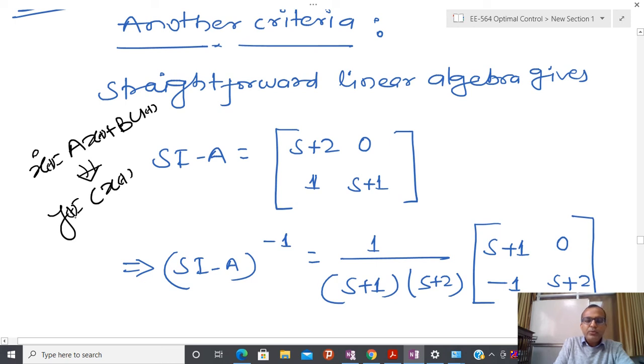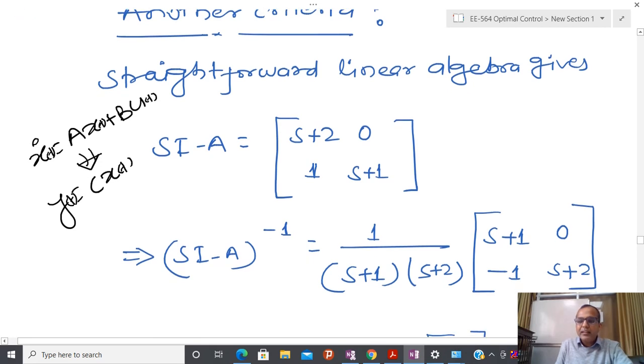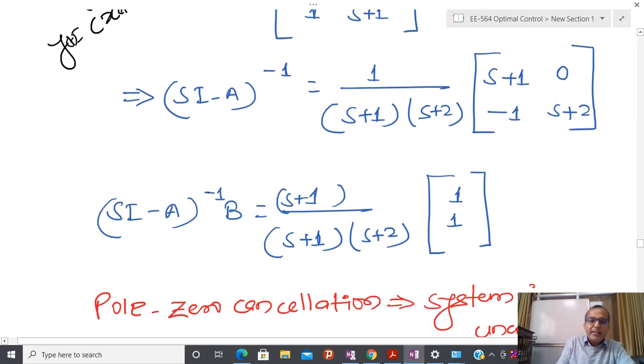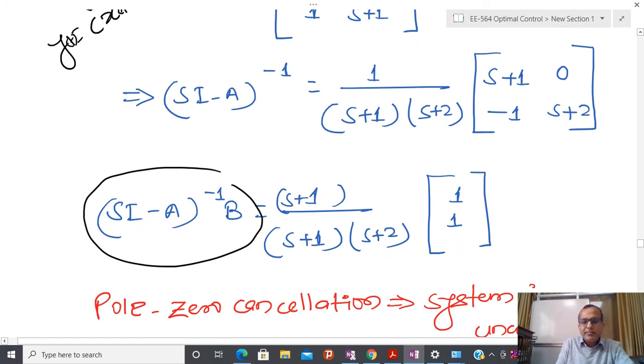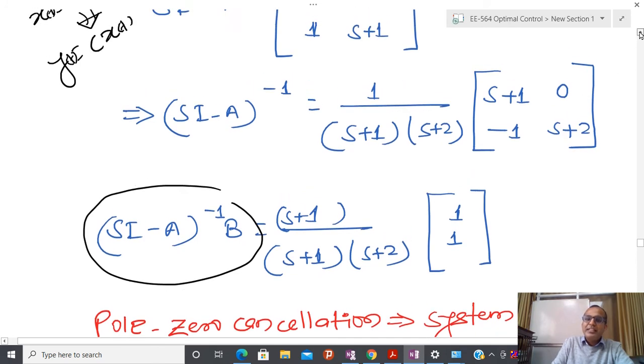So what you can do, you can apply Laplace transform, and after that you try to draw the relation between input and output. So that is just an exercise for you. And after that, what we can see is that somehow this kind of matrix comes into the picture, as (sI minus A) inverse B kind of matrix comes into the picture. So by checking this matrix, if some cancellation occurs, then the system is uncontrollable. So that is the meaning.